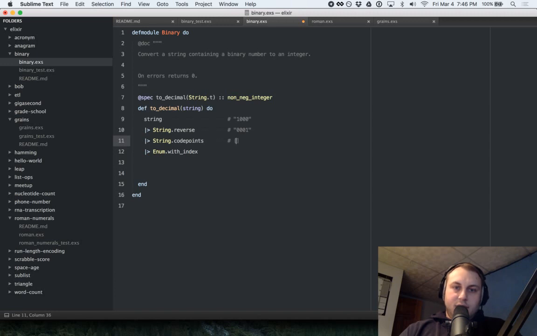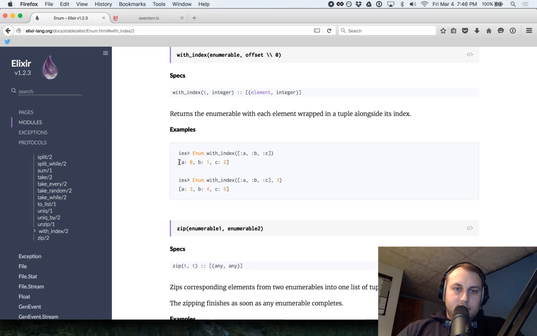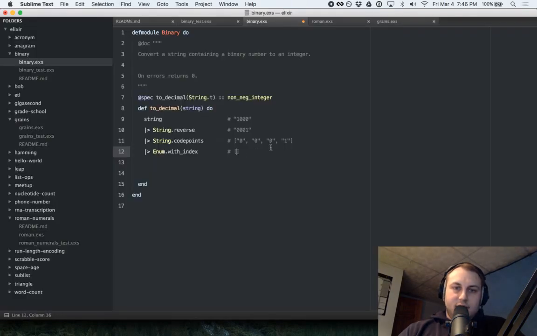So at this point we have a list of 0 0 0 1. Enum.with_index. This one is interesting because now we get tuples back, right? Is it index first? They're using like a keyword list here, but it's the same thing. That's just syntactic sugar.